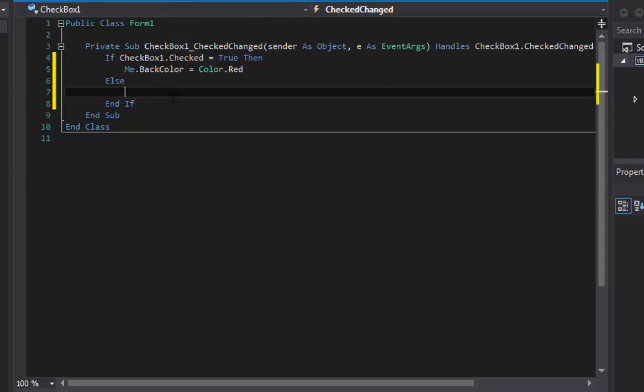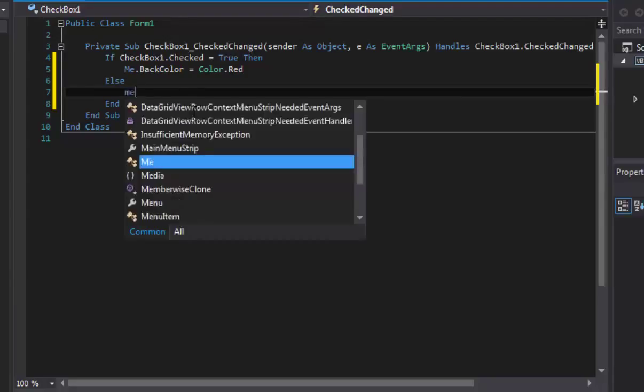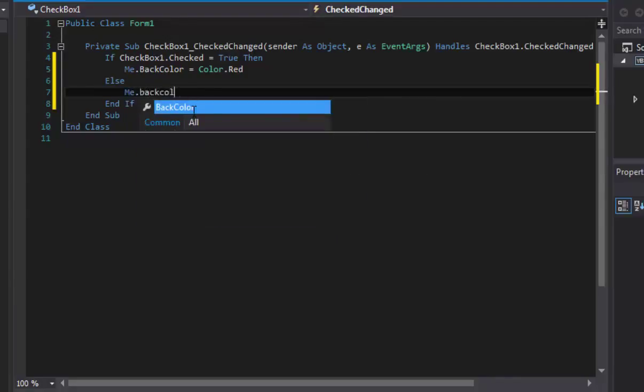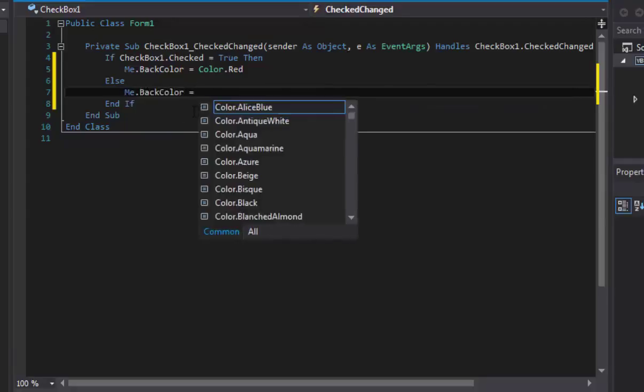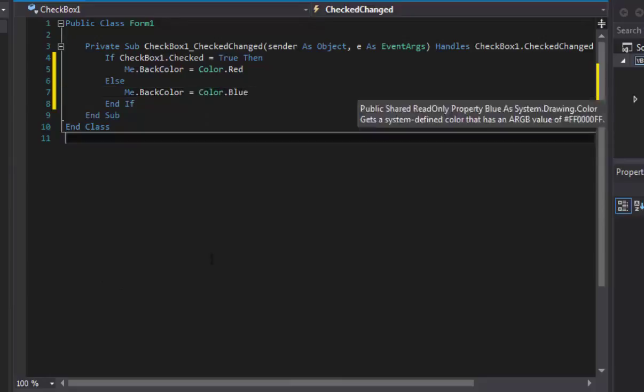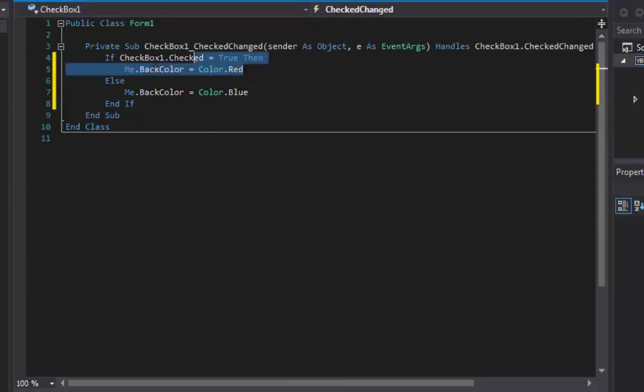If you want to do it to a different form, you're gonna have to put, say, Form2.BackColor. So if it is checked, it's gonna do that, and Else, if it's not checked or anything else, it's just gonna do whatever piece of code's here. So we're gonna do Me.BackColor = Color.Blue. There you go, that's how you actually do it correctly. I just kind of messed up there, but whatever.